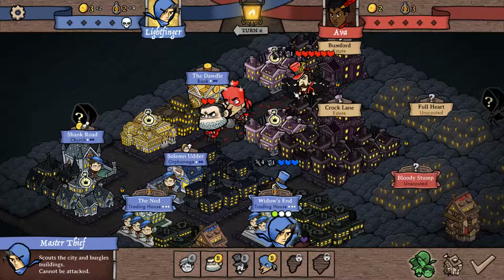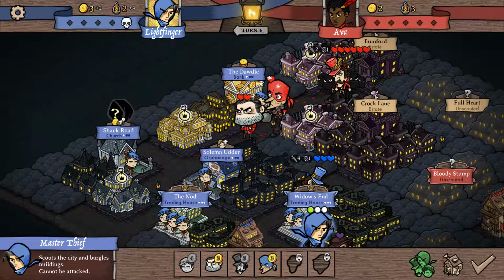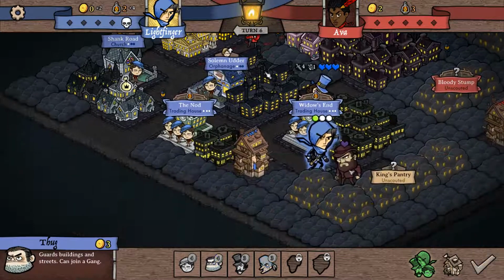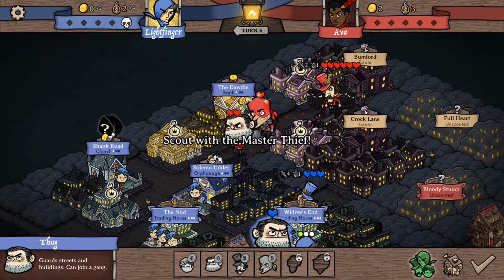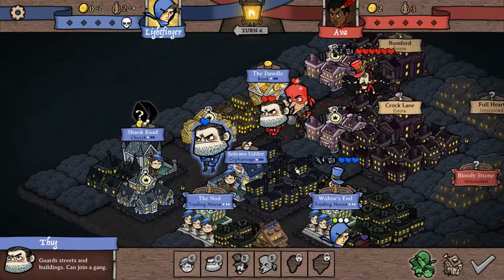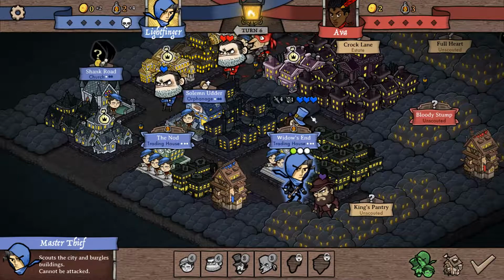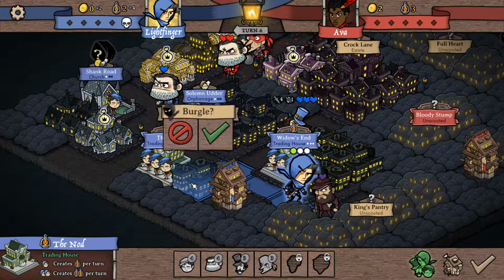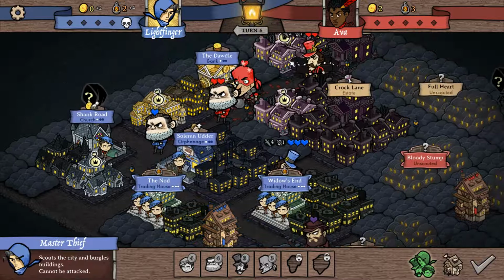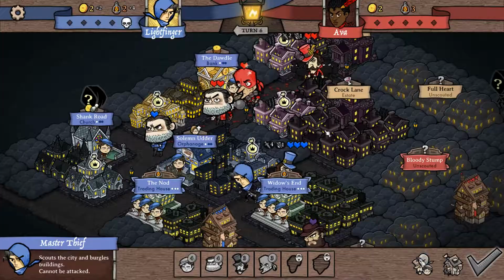Because I need that gang gone. I need to take that thing out too, for that matter. Let's put him. Okay. Yeah, that's not where I wanted, but whatever. Alright, one more turn. I might actually just burgle with him. Alright.